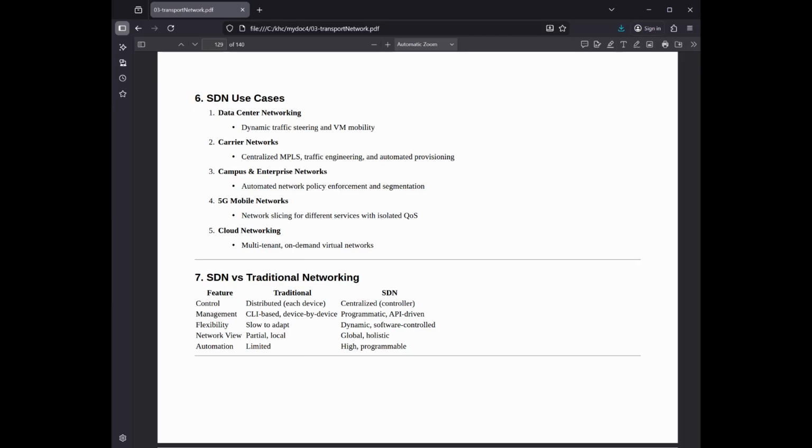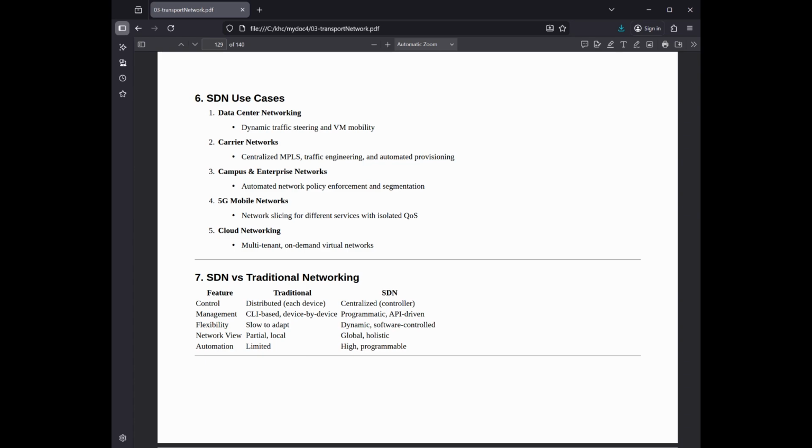Comparison matrix, traditional versus SDN. Aspect: architecture. Traditional networking is distributed, each device makes its own decisions. SDN is software-defined and centralized, with a central software controller. Decisions: in traditional networking, a router or switch has its own brain and makes its own forwarding decisions; in SDN, hardware just follows orders. Management: traditional is manual, admins must log into each device individually, via CLI, to make changes; SDN is orchestrated, managed through a single pane of glass or dashboard that controls all devices at once.